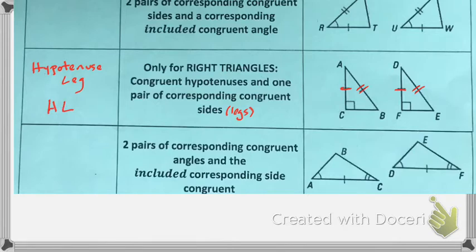Okay? And again, guys, technically, if you were to read this by the method that we've done before, it's ASS or SSA. So technically, ASS does work, but it's only for right triangles, and we don't call it ASS, we call it HL. Now, just because it's a right triangle doesn't automatically mean that it's HL. You can still have all your other options, but if it's ASS and it is a right triangle, more than likely it's HL. Okay, so let's get into some examples.